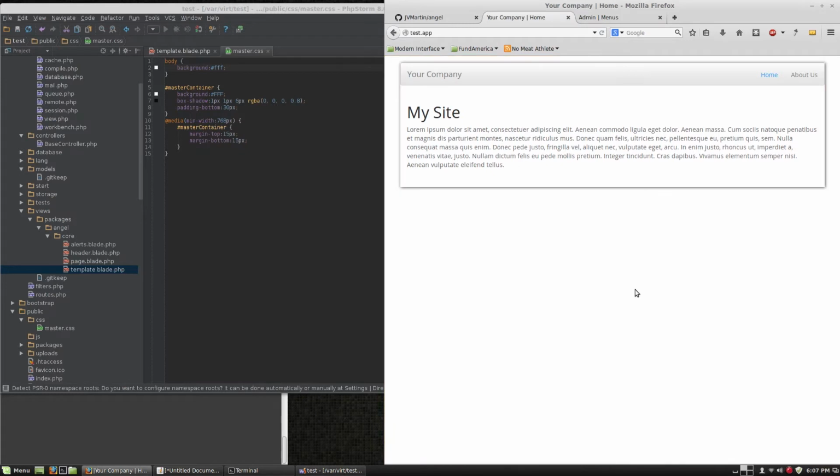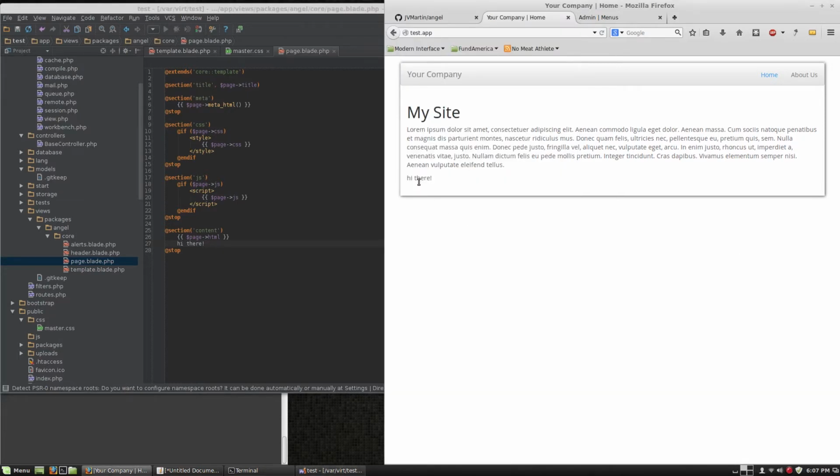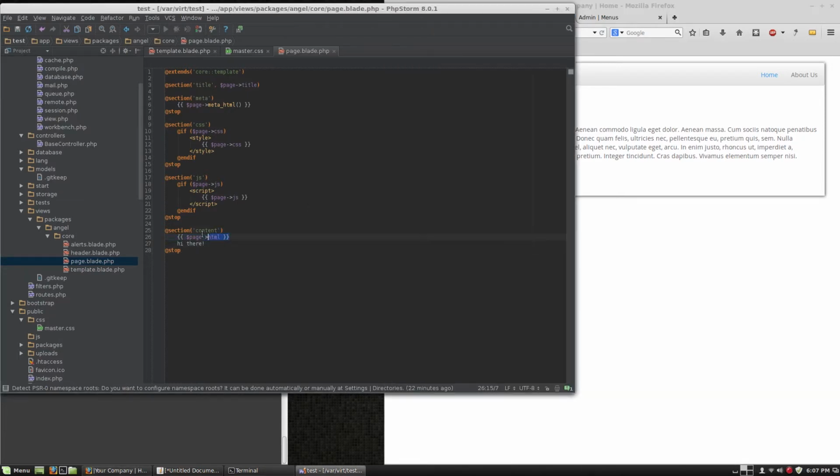Okay. So let's say we want to break this into 2 columns, and each one of those columns be editable. The way that we usually do that is, here's the page controller, and you can see if I write something in this page template, then it appears here below the page's HTML that's rendered out.